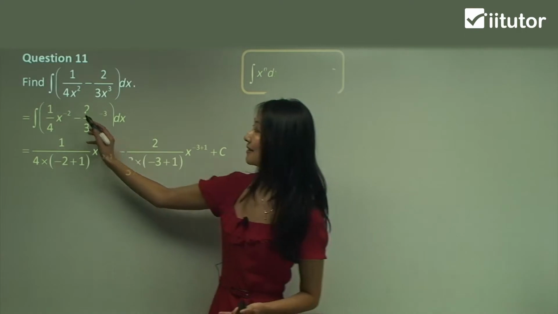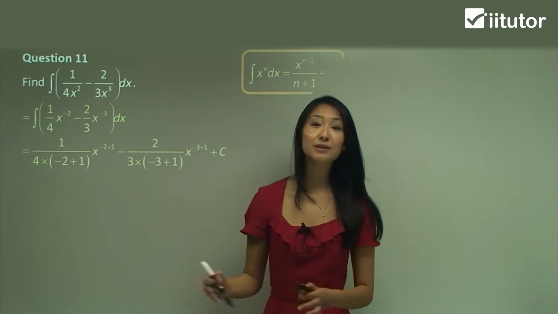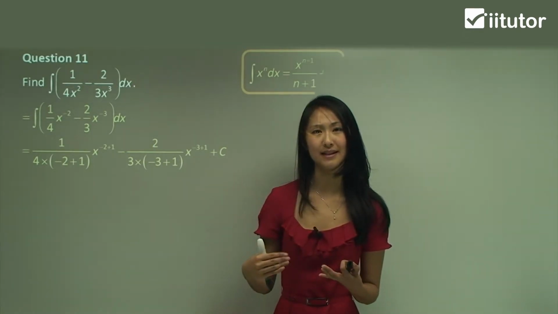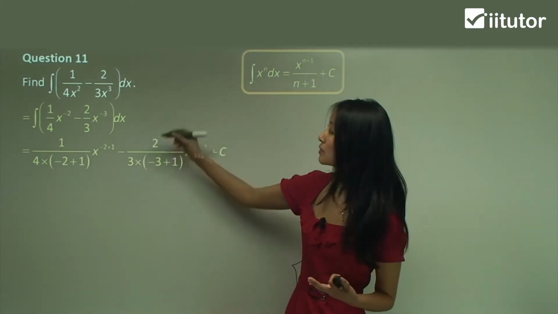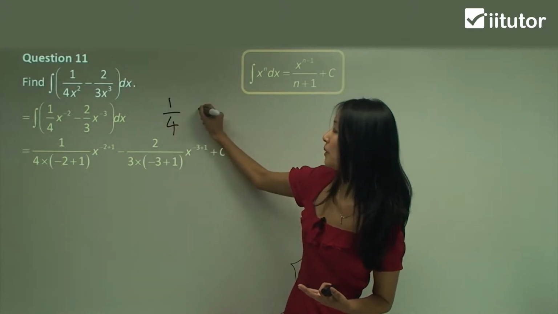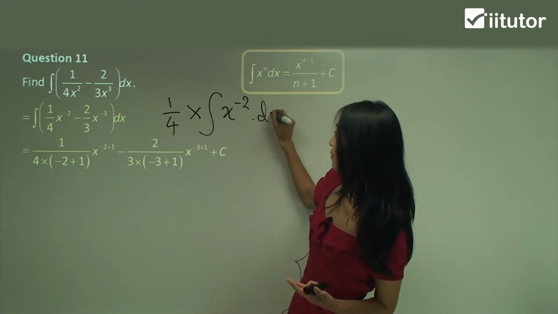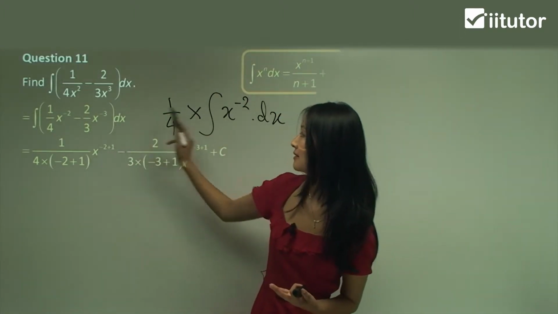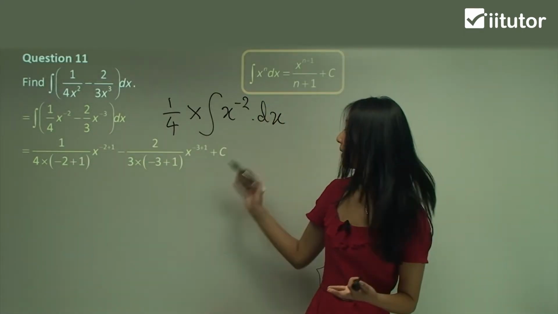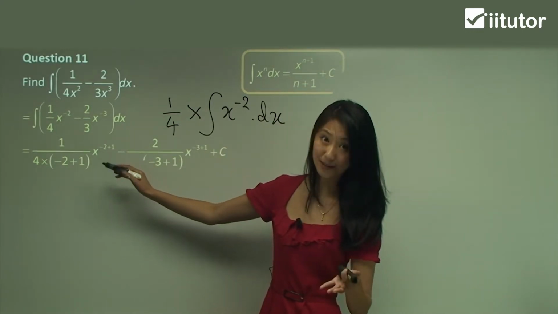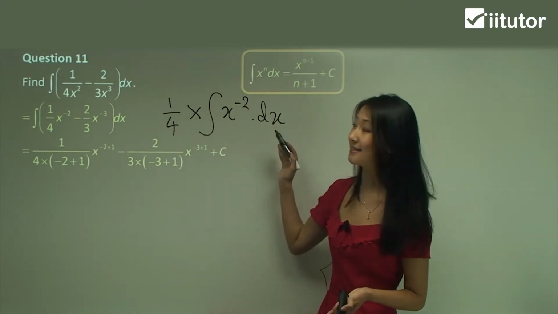So we just consider this one over here. What we've done is taken the 1 on 4 out the front. We don't need to actually write that step in every single exam question, but you just need to know how it works. We can go straight from this step to this step because when we take 1 on 4 out the front, we're just multiplying it by the integration of the x, so we can go straight to the step where we have 1 on 4 multiplied by the integration of this, which is x to the power of minus 2 plus 1, divided by minus 2 plus 1. Same thing here, we don't actually need to write out this step, we just consider it.